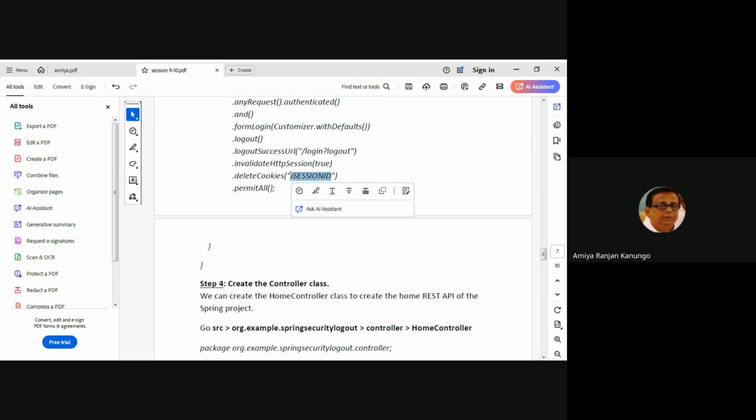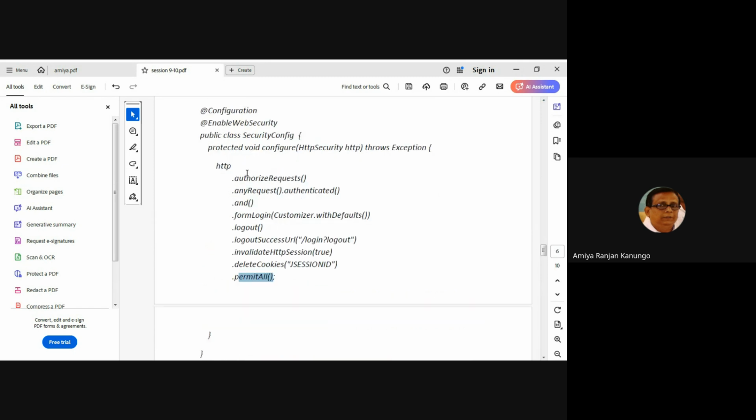At the time of logging out, the session that the particular user was using was associated with an ID. So invalidating the session means the ID has to be deleted. That is invalidation. Then permission will be granted to come out of the application. So these are the meanings of these parameters.